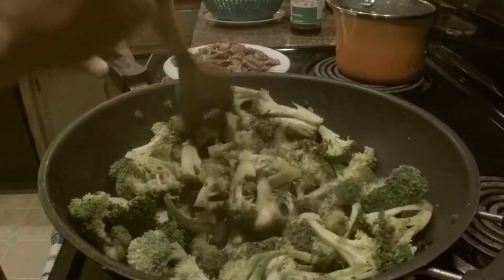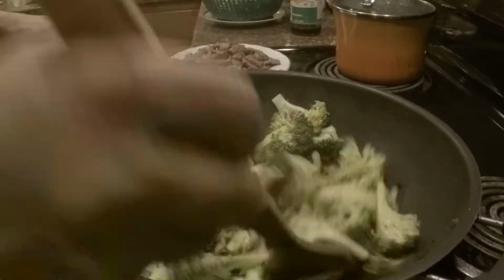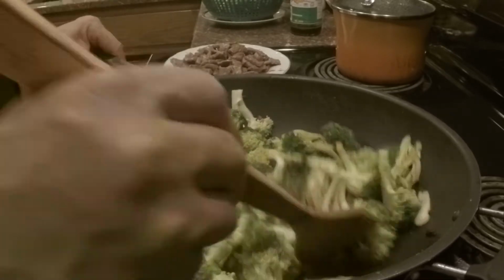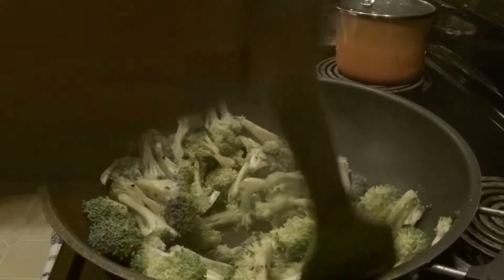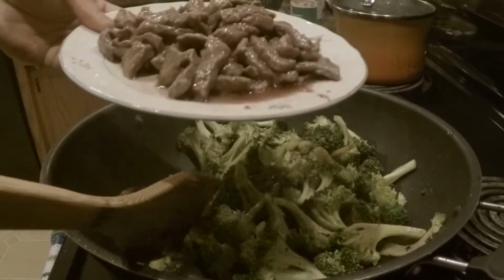Stir it. Because the soy sauce and the oyster sauce have a lot of salt, and already have enough sodium in there, so you don't need to add salt. Okay. Put the beef back in.